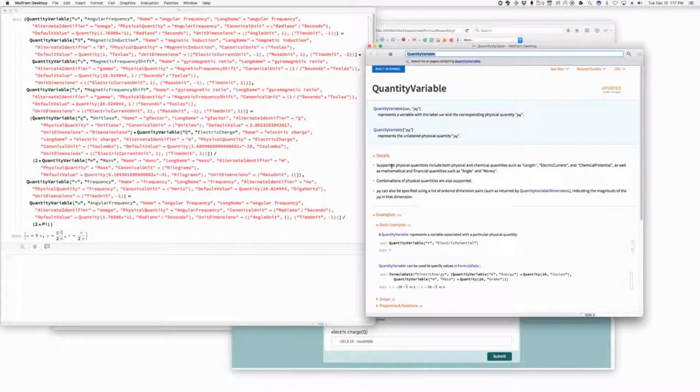What is it? It's used internally by formula data to answer all the various little questions like what is the canonical unit, that sort of thing. And like the table on the shingle that we were talking about, the physical quantity column of, that's generated from this metadata. Mm-hmm. But I don't understand, why isn't angular frequency a definite type of quantity that then goes in and understands what features it has? I mean, why isn't angular frequency just a key that gives you all this other stuff? Well, some of it is formula specific. Default value, for instance.